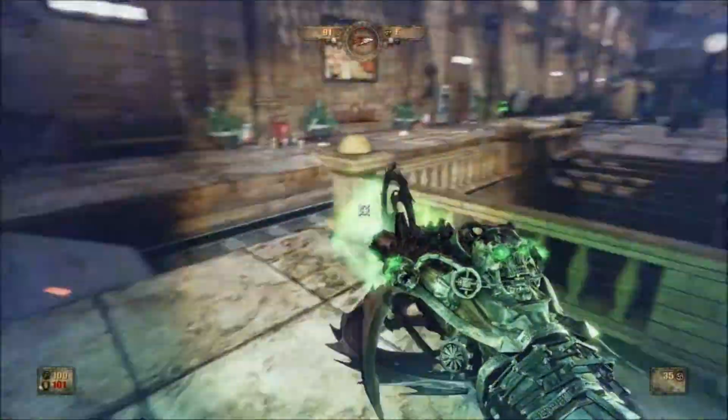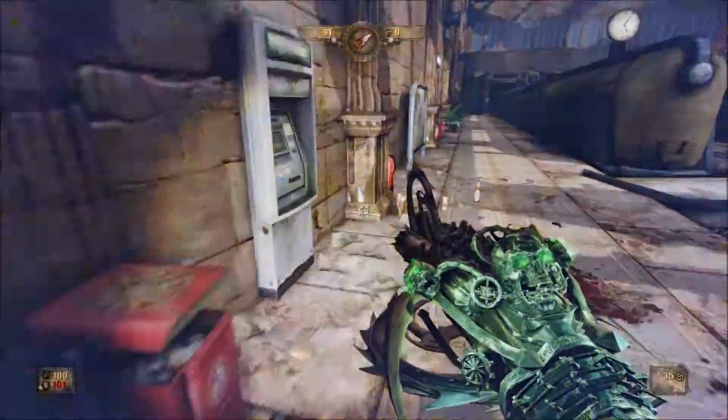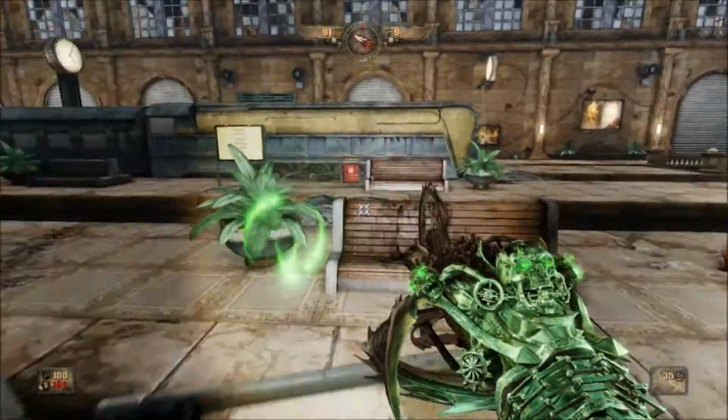So there, that's the end of that clearing. There is another secret in this room, and we're going to be getting it later. It's near the escalators.